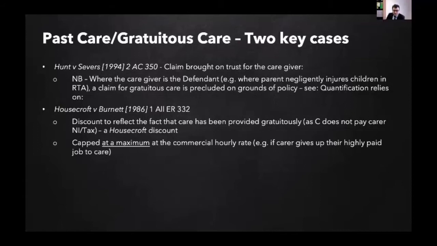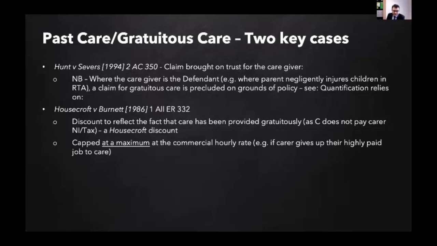Yeah, well, Ollie, there are two short points, really. The first point is this, that the claim for past gratuitous care is a claim brought by the claimant, but on trust on behalf of those caregivers. And that's illustrated by the fact that if you're ever asked to prepare an approval advice, as counsel, you'll ordinarily be asked to apportion the amount of the claimant's damages that needs to be ring-fenced for gratuitous care.